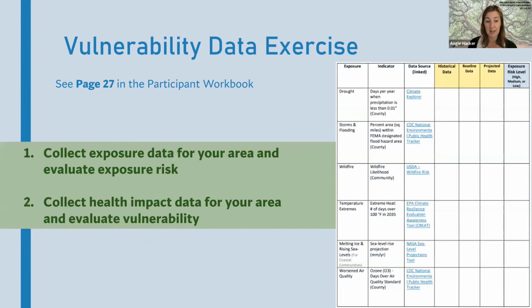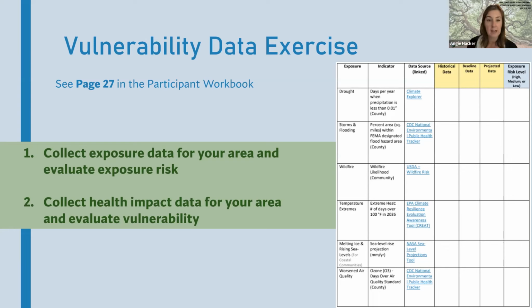All right, so let's talk about our activity. Please join me in looking at page 27 of your participant workbook. I'd really like you to get there because there are links that I want you to be able to use. We're going to actually have you clicking on hyperlinks and using some tools. So the first piece of this exercise is called your exposure. You get to look at your own data for your own community. It's an abbreviated version of what you would do in the easy tool.